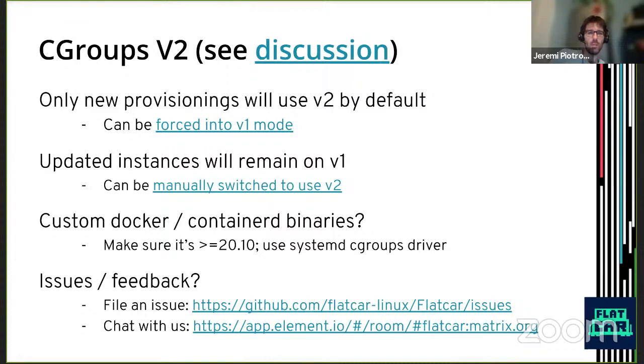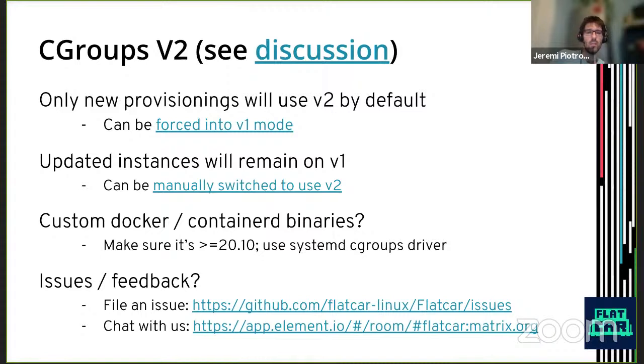Right, so proper cgroups v2 support is only available starting with Docker 20.10, which we ship in the current stable. And so if you rely on our system Docker, that's good, it will work. If you use your own Docker or containerd binaries, like if you have frozen binaries that you prefer to use, then you will have to ensure that these are compatible with cgroups v2. We encourage everyone to use the systemd cgroup driver. When you deploy Kubernetes on top of Flatcar or on top of any OS, you can supply an option to kubelet whether to use cgroupfs or systemd. Cgroups v2 is supported with the systemd cgroup driver, and make sure that you use the same one in Docker, containerd and kubelet.